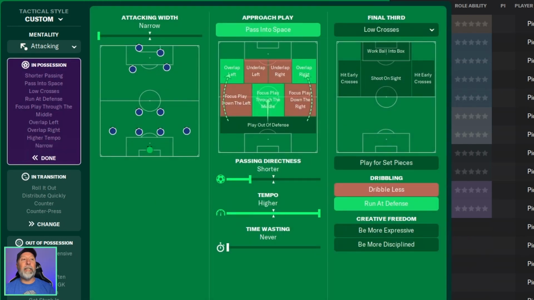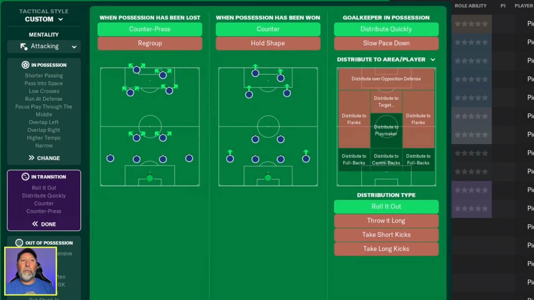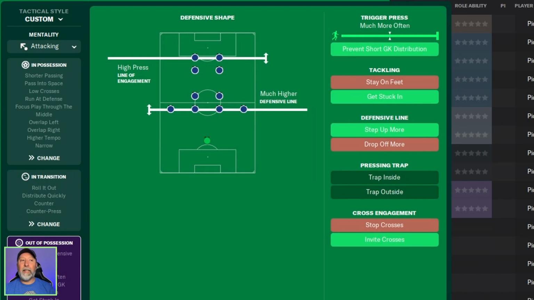Attacking mentality. In possession, attacking with a narrow width, approach play is pass into space, overlap on the left and the right, but focus play down the middle. Passing directness is shorter, tempo is higher, low crosses and run at defense. In transition, counter press, counter, distribute quickly and roll it out. And out of possession, a high press, a much higher line of engagement, a much higher defensive line, trigger press much more often, prevent short goalkeeper distribution, get stuck in, step up more, and invite crosses.